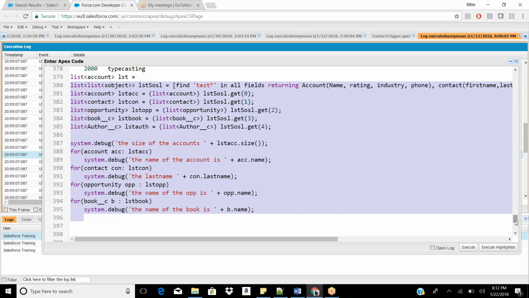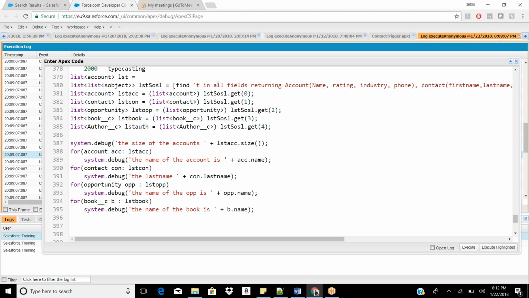Can you make it dynamic? Making dynamic is nothing. Just take out this one and write a variable name. Find, say, string name.